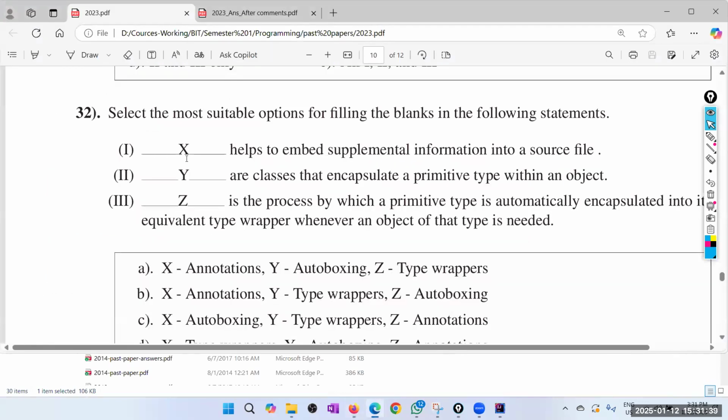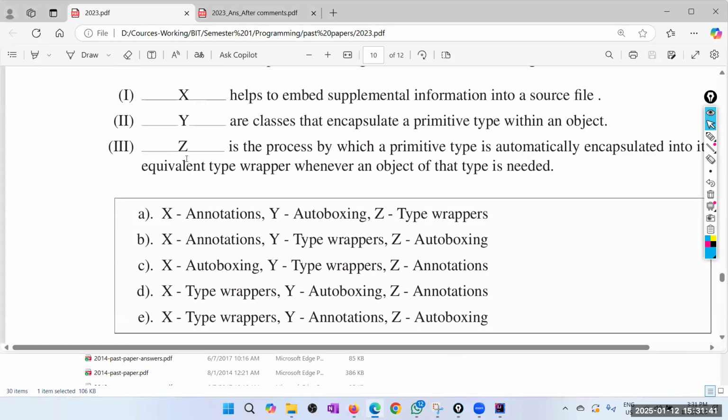So this is basically annotations. Supplementary information is provided using annotations. Next: classes that encapsulate primitive types within an object. That is wrapper classes.